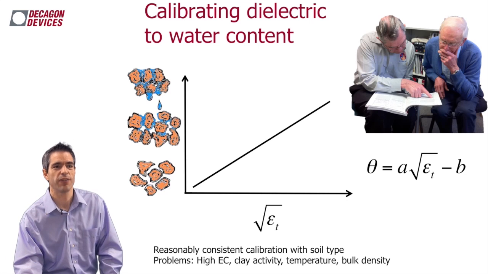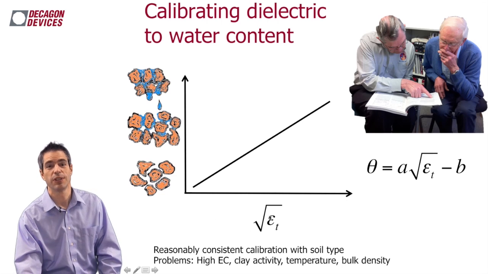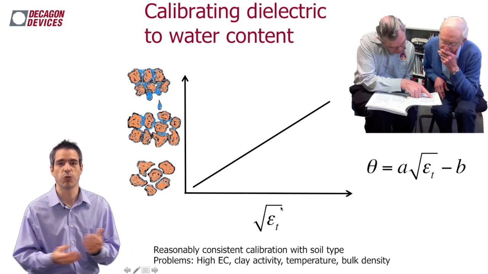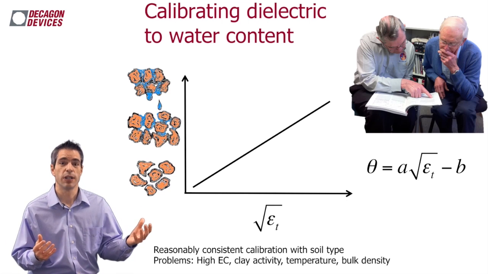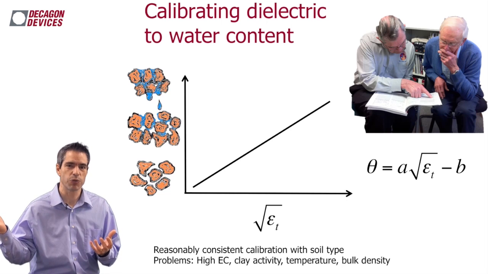And here in this graph, you can see that I've just taken what I drew a couple of slides ago, water going from, let's say, oven dry all the way to saturation, and there's a relationship with the total dielectric permittivity, now to the square root. Now there's a famous equation in the literature that we always talk about, which is Topp's equation. This is what he generated back in 1980 to show soil scientists and many, many others that we could develop a relationship between this charge storing capacity and the volumetric water content.